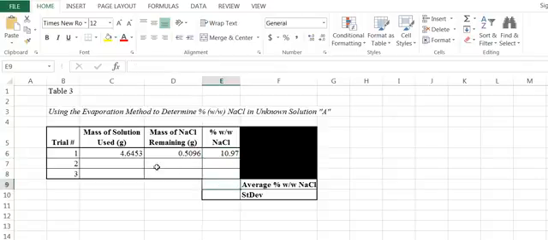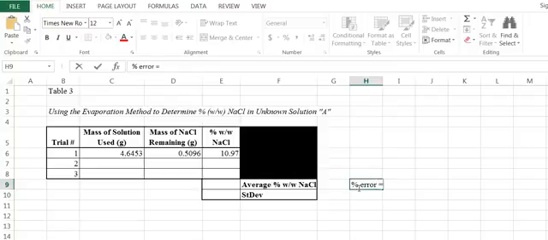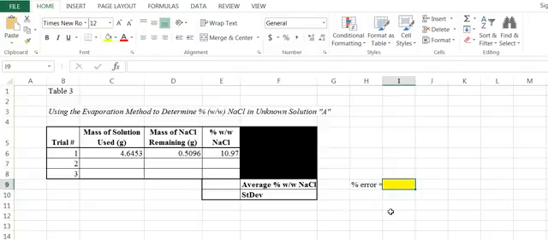And then when you do all of yours, however many you did, if you just did one, then that's your average. If not, if you did more, then you can average them. So then compare this number by doing a percent error calculation with the actual value for it as well. So I want you to report that on this percent error for this method compared to the actual I gave you, and tell me which one's better.